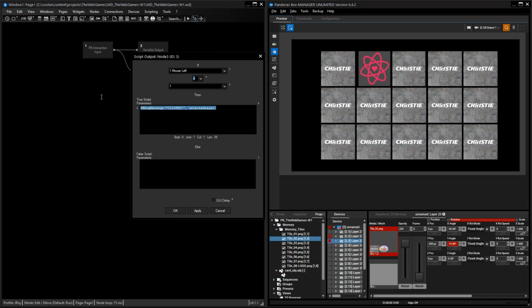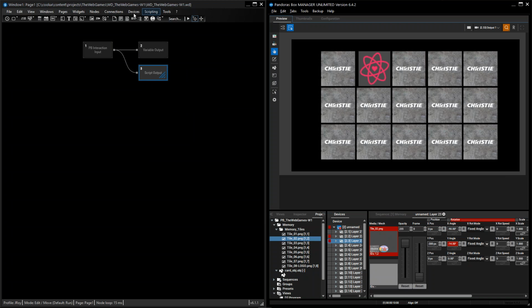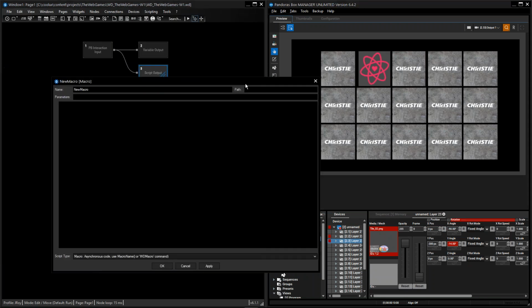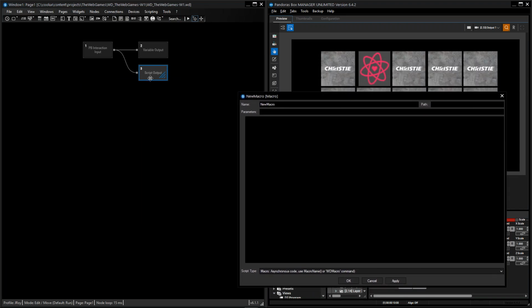So that's a good start. But of course, we're going to need to go a little bit farther than that. So to start, we will be creating some macros. First, we want to be able to tell the widget which game we're going to be playing.